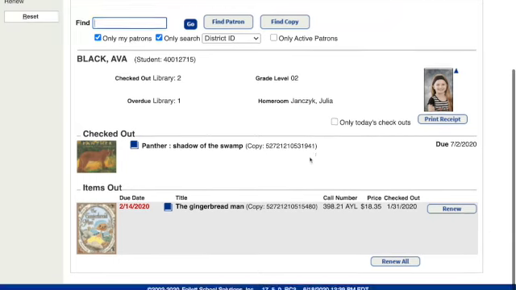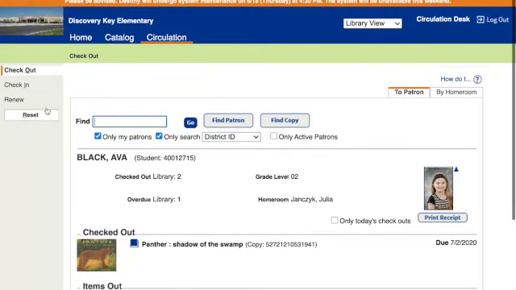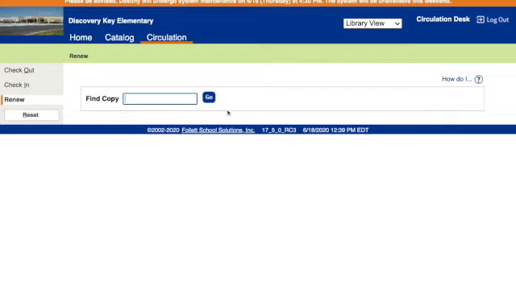Notice that there is a Renew button next to this item that is currently checked out and overdue. If I click this button, the item will renew to the student for another loan period, which is generally 14 days. You can also go to the sidebar, click this renew button, and scan any book that a student brings to you and says they would like to renew it and keep it a little bit longer. You don't have to take the time to look them up personally. You just take the book and scan it into this box, and it will automatically be renewed on the patron's screen.